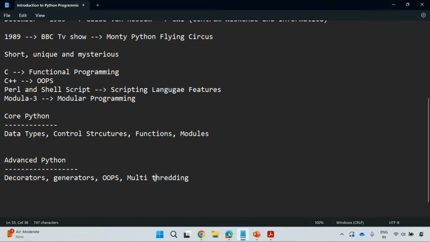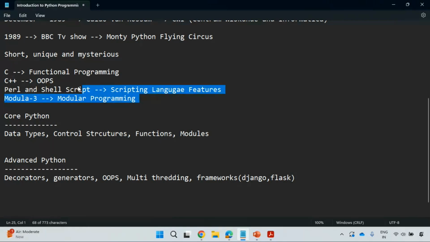So it is a kind of splitting a single process into multiple processes. It is called multi-threading. Also, you need to learn about frameworks as well. So what are the different types of frameworks? We have Django, right? It is a web development framework. Similarly, Flask you have, right? This is also a web development framework, right?